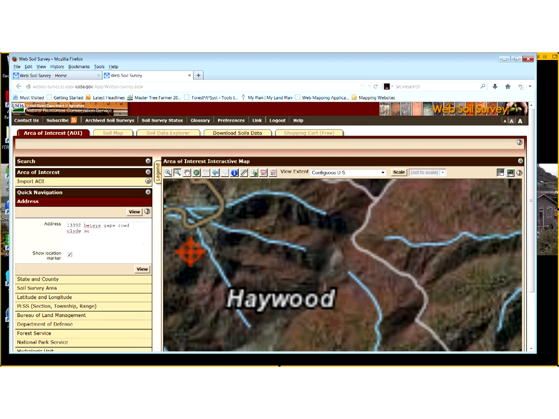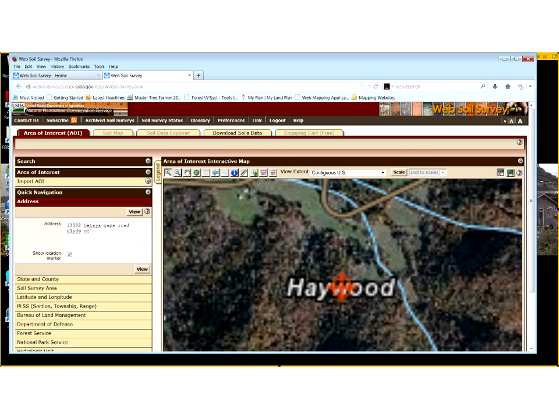yeah, for some reason it seems to be a little grainy today. I'm gonna click on View again. So anyway, I'll walk you through this pretty quickly, and then I'll show you basically how it works when the image is working a little bit better on it. So what you want to do is, unfortunately, it doesn't give you the boundary of your property, so you have to kind of input that yourself, and that's done the best way is by using this tool over here. Okay. Now, if you have a shape file that has your boundary on it, you can just import that. But for now, we're just going to assume that we can't do that.